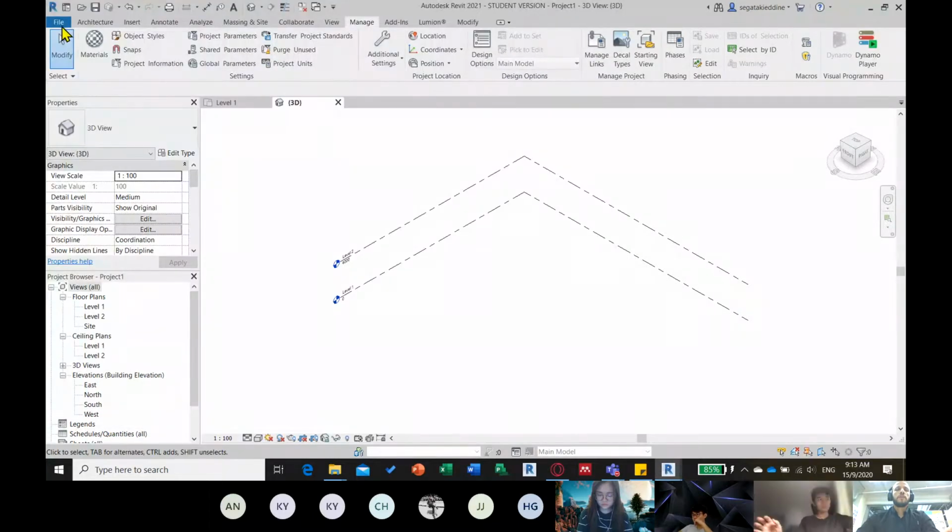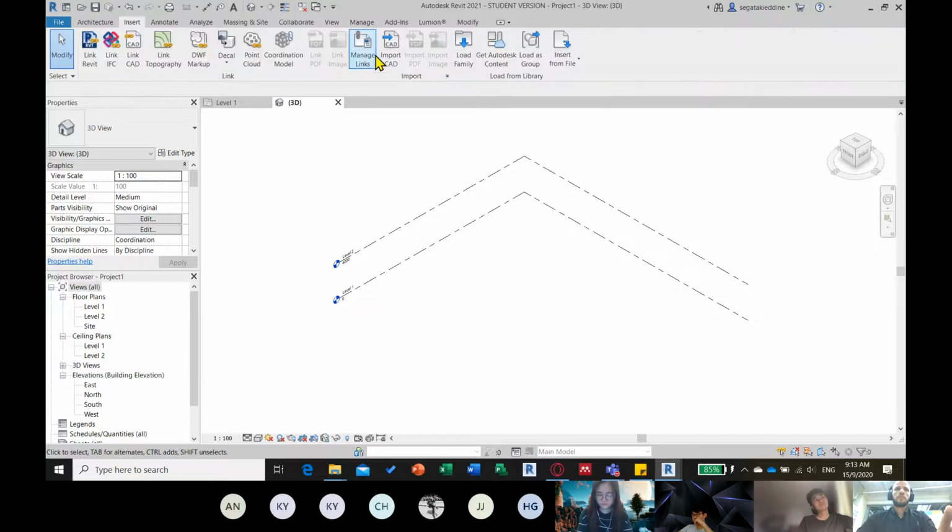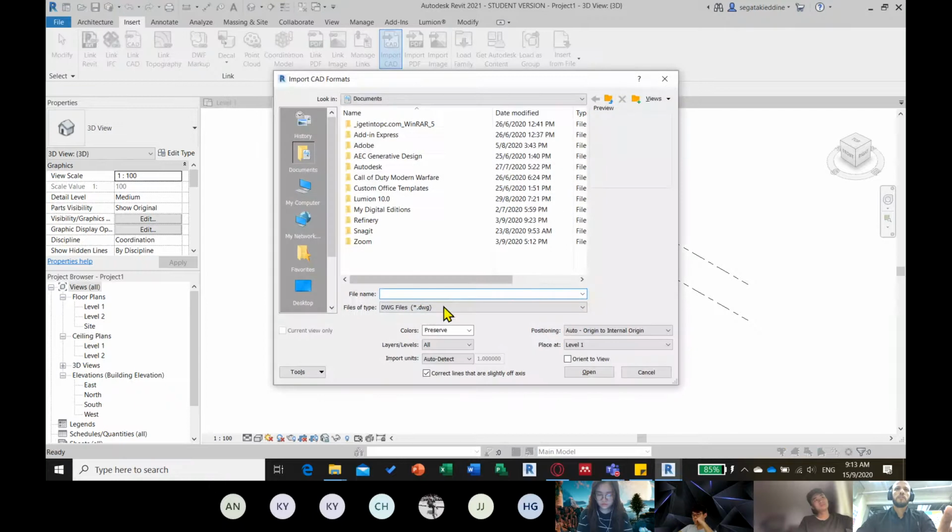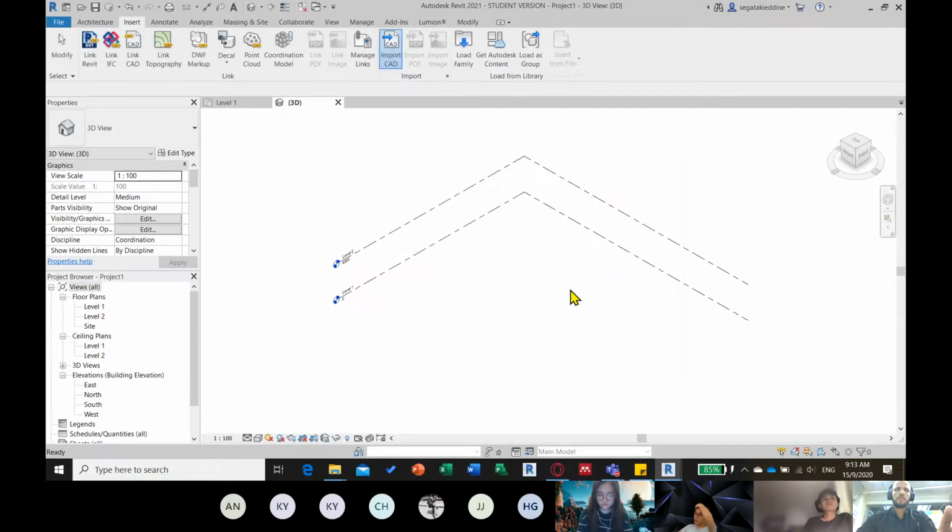Now, as you know, you will need to import the SketchUp file that I gave you, but there are 2 options. I think you can import it here. So how to import it here? There is insert, and you go to import CAD, and you change to SketchUp, as you can see. After that, you go to your file and you open it, origin to origin, and you will see it here. So I think it's not a problem.